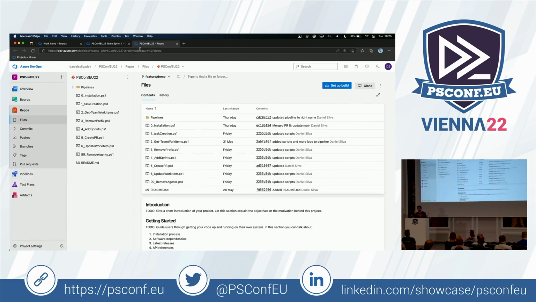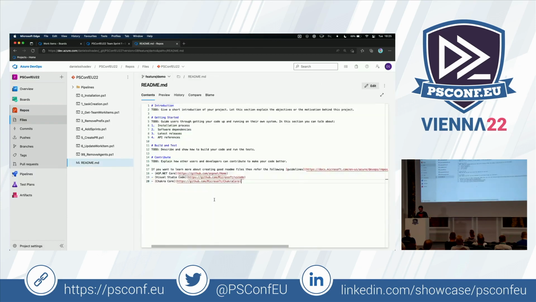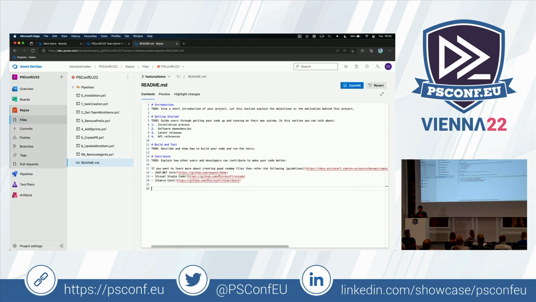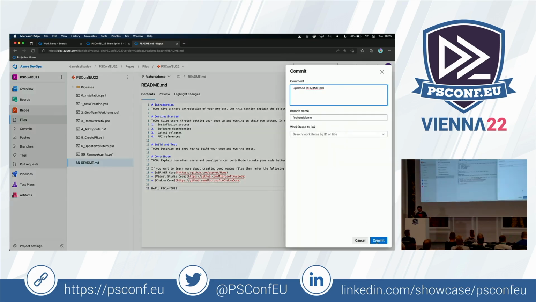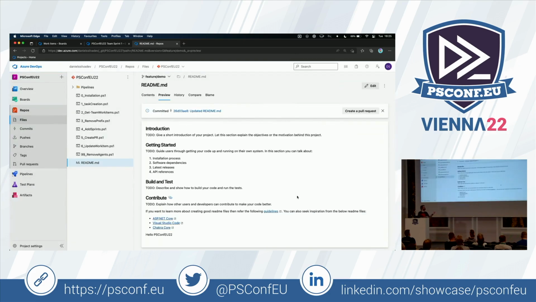Well, this allowed us to create a really nice workflow, which is, in this case, I'm on the demo, and just to trigger a pull request, I just make some change on this markdown file and say hello PSConfEU 22, and I'll commit this. So usually this would be, you'll create a branch on your local development, make the change that you need to do, then commit it.